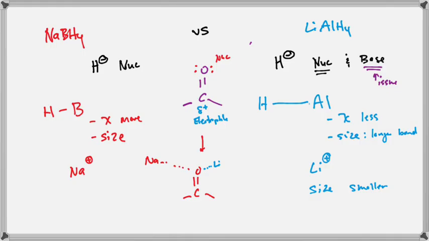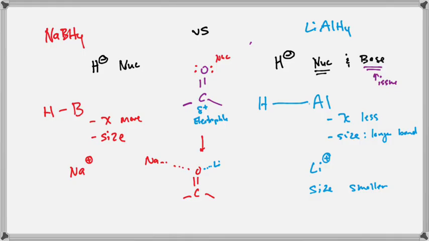Is subtly changing it going to be important? Well, what are they reacting with? What did both of them react with? Running right through the middle of our whole diagram, a polar pi bond. How many different functional groups have polar pi bonds? Aldehydes, ketones, esters, carboxylic acids, acid chlorides, acid anhydrides, amides. There's lots of polar pi bonds.